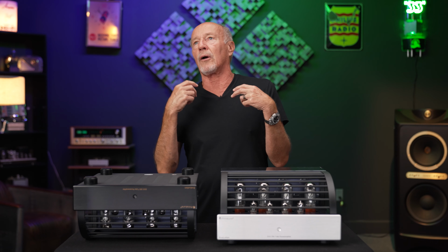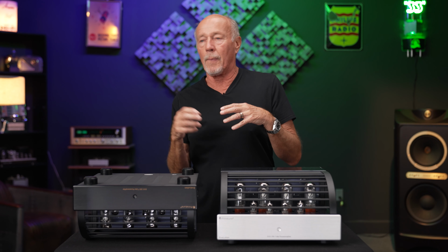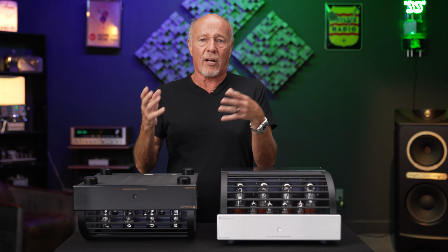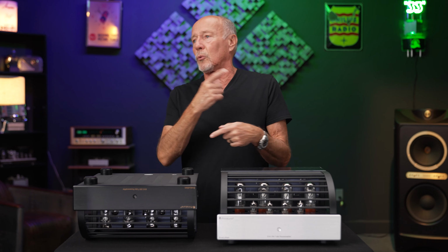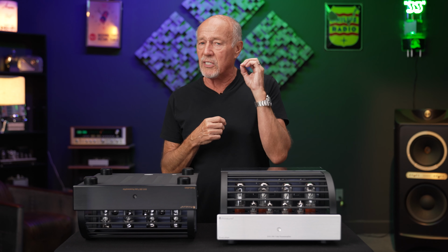You see some other brands, and they do what they call their upgrades, and their Mark II, and their this, and their that. Just to do a simple upgrade on their amplifier costs more than one of these amplifiers in its entirety. And it seems like there's this hamster wheel thing over and over and over again, taking money out of your pocket. And PrimaLuna's never been that way.